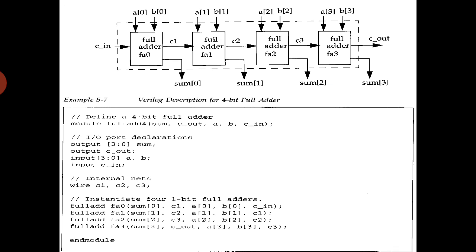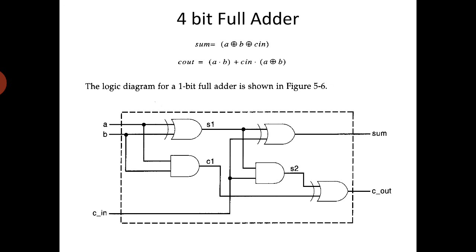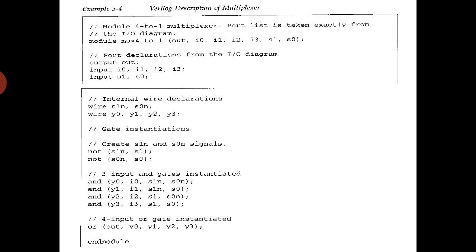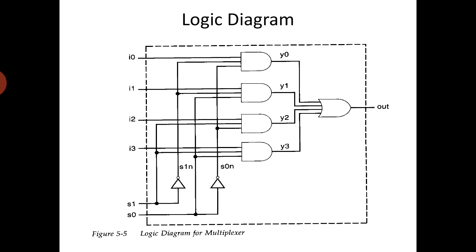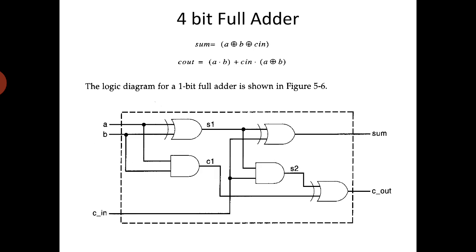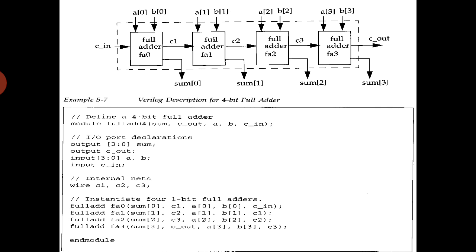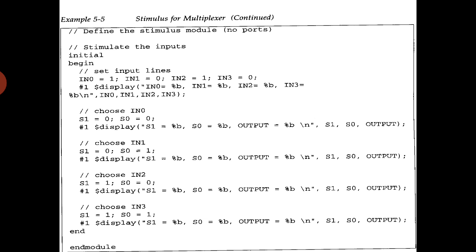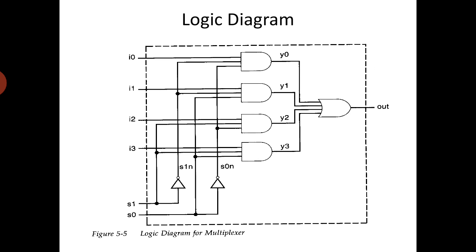And how do we write the gate level modeling for the designs? For that we need to have the logic circuit. This is the logic circuit for 1 bit. Then we need to instantiate. Earlier, for the gate level, we need to write as many statements as there are gates, straightforwardly. Here one module contains this circuit, and the same module we use by instantiating it, and whatever function we are calling, that particular code we also need to write. So this is regarding the 2 examples, multiplexer and adder, and how to write the gate level modeling.